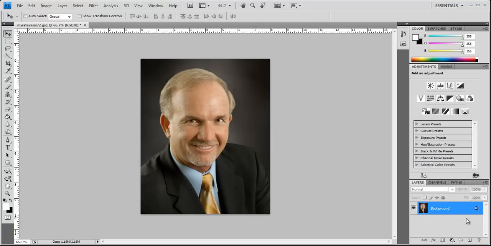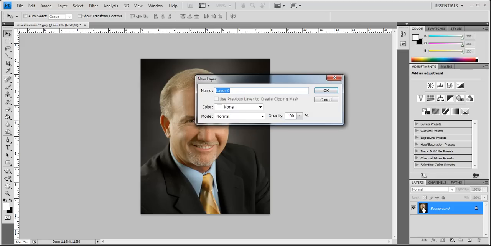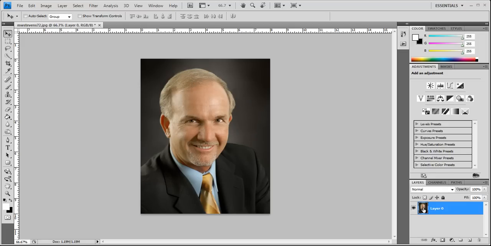Anyway, first thing we do have to do is turn that background into a regular layer. So just double click on it and then just press the enter key. Next thing we have to do is create a new layer. Leave the layer where it is because we're going to draw a shape on top of the image. It won't affect the image, it's going to be just there temporarily.